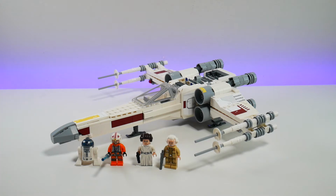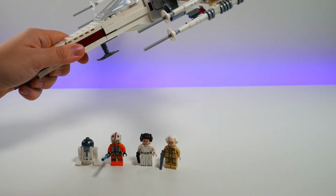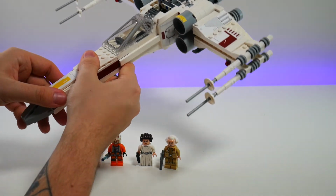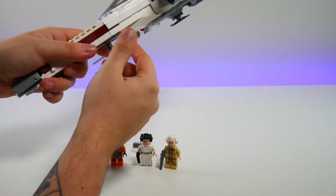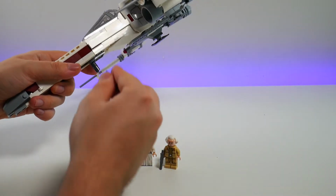I eventually did, it just took a bit of trial and error, because some bits were put in the wrong places, a lot of the bits looked the same, and it wasn't traditional LEGO, it was a lot more Technic LEGO pieces, I believe that is the term. Bionicle pieces is what I know them as. It's a very sturdy X-Wing. It doesn't break easily. It's a heavy... Well... you can't make that up.